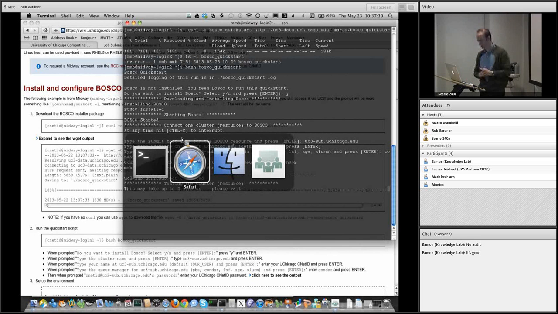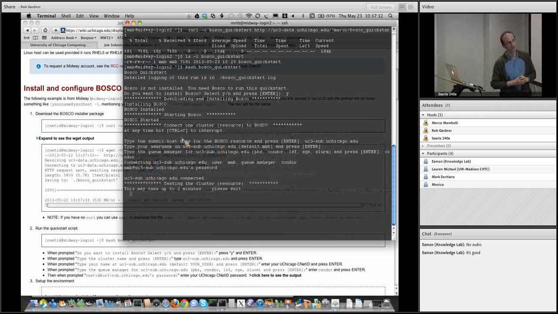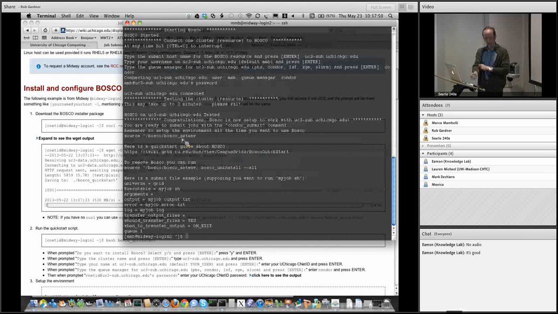After installing Bosco there, it's also submitting a test job to make sure that everything works. And if there is some error, it will tell me what is wrong, like not enough space on the disk, or some firewall problem. We'll try to diagnose what the problem is.